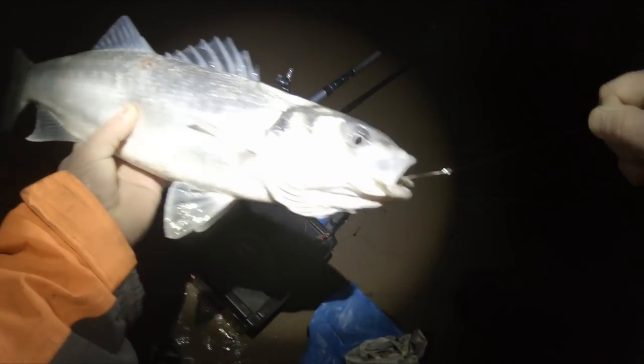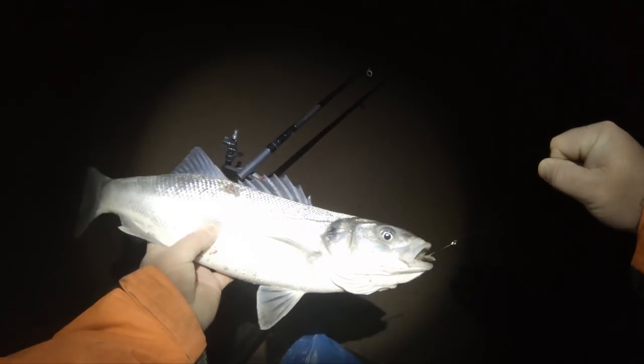So this is the first fish of the night. Look at this beast. Yes. Yes, this is what we're coming for. Absolutely stunning bass. There we go. Lovely big bass from the beach tonight.